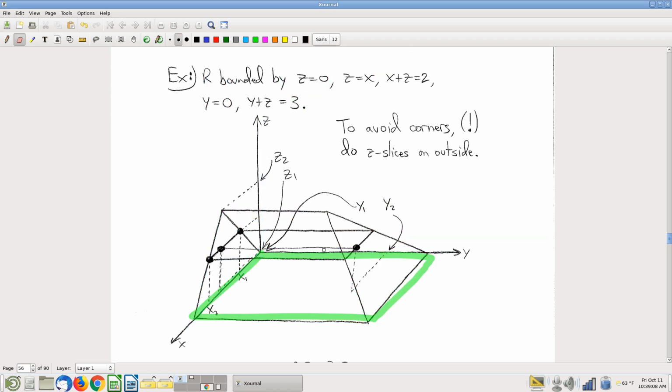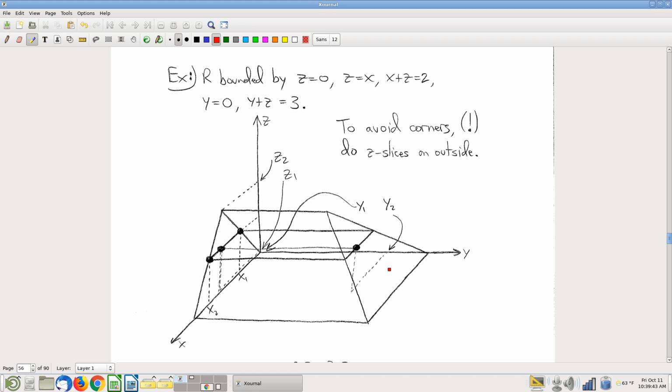Okay, so with all of those understood, here's a picture of our solid. Why I like this example, by the way, is not because it's geometrically hard, but because it's got a couple of neat features. The first interesting feature is that of the 6 different ways that you could conceivably slice up this solid, most of them are bad. So this is a great example for showing how you have to think through the order of your slicing.